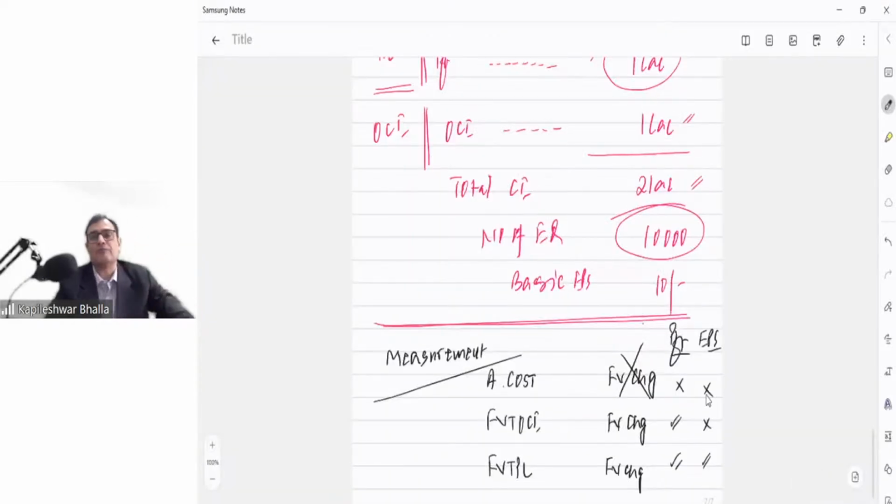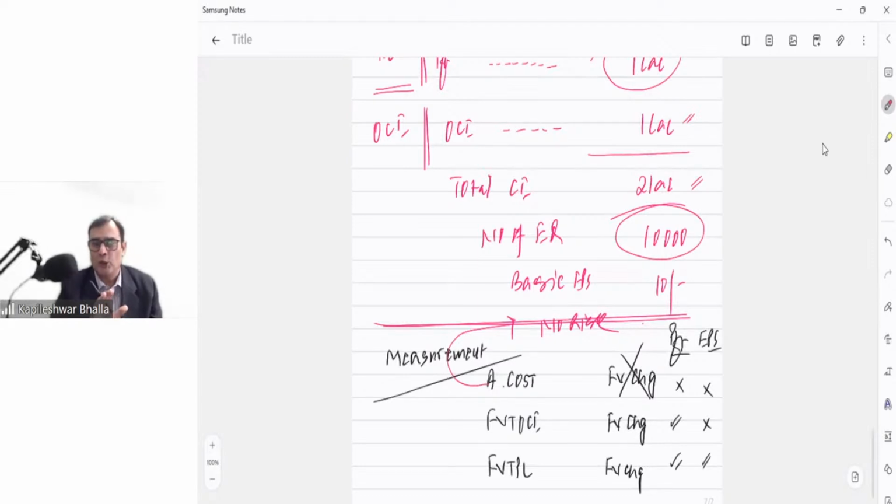Now the question comes, which approach would be applied in which case? Is the earning per share a very important tool? Yes. So to my mind, how I look at these measurement bases goes something like this. I'll be able to connect you a little better when I connect this with financial instruments, but my mind works on this, that in a situation where a company takes no risk, you should give them an amortized cost approach.